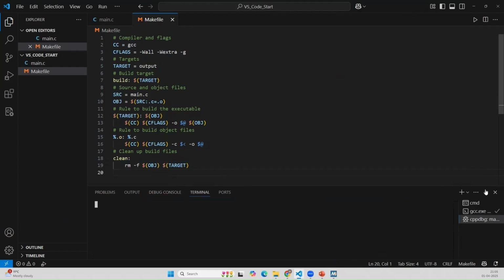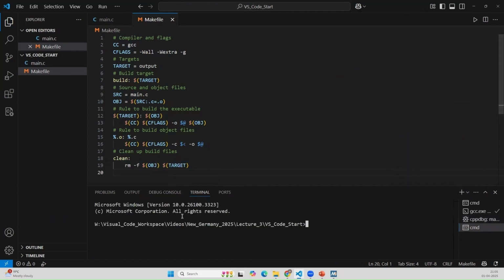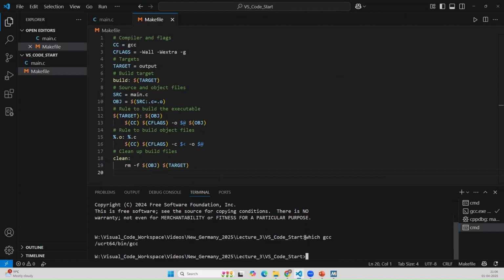Now let's check whether VS Code is able to find the installation of GCC and make. You just type gcc --version, then it will give you the version. If you want to see where, you can type which gcc. So it's basically inside ucrt64 bin gcc.